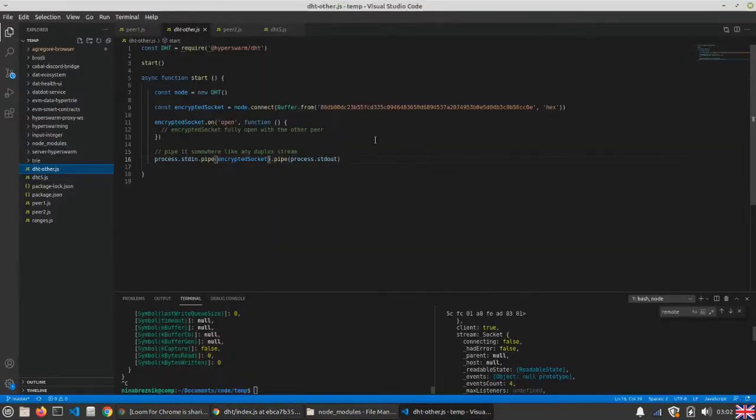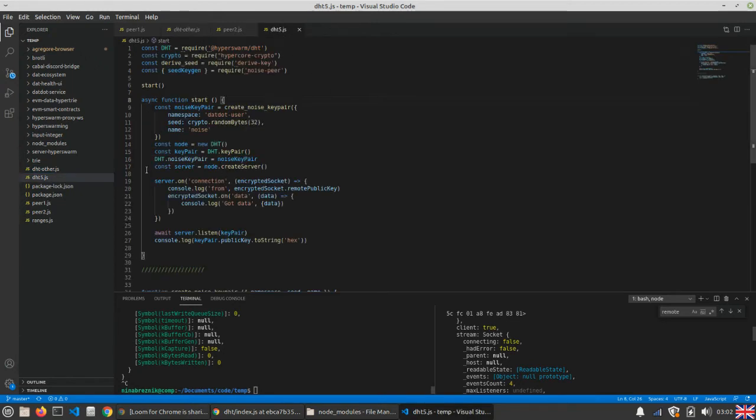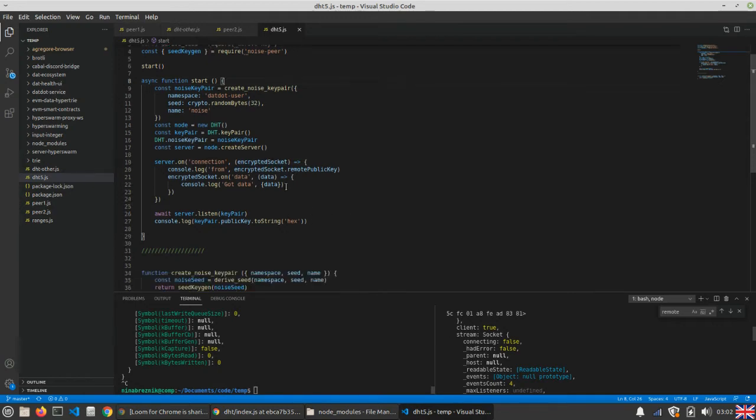So I was basically trying out the DHT module itself. This is already my upgraded version, but you can connect peers with each other, and then when there is a new connection, you can get the peer's remote public key.